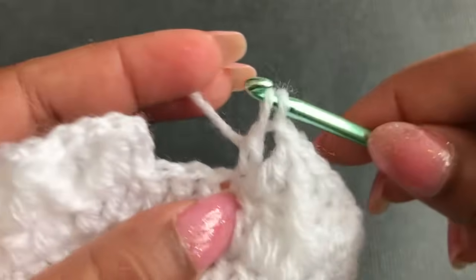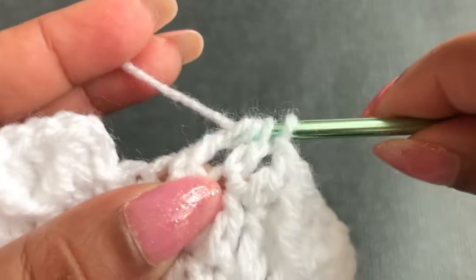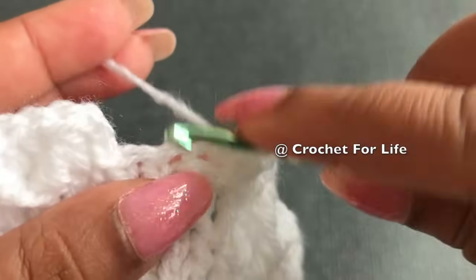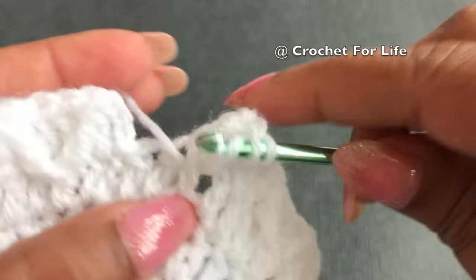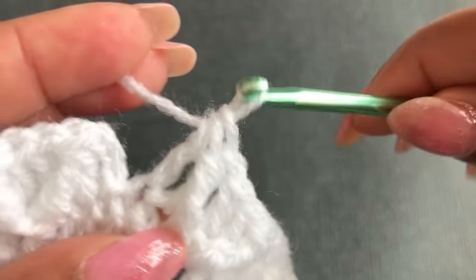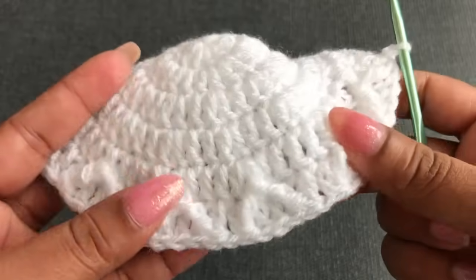Now I'm at the end of round 6. Double crochet, last loop on a hook. Skip 4 double crochet into the 5th double crochet, front 4th treble crochet, last loop on a hook. 3 loops on a hook, go through these 3 loops. Into the next 3 double crochet, 1, 2, 3. Again front 4th treble crochet into the same double crochet. Last loop on a hook. Into the next double crochet to double crochet, last loop on a hook. Go through these 3 loops and chain 1. Join with the first third chain using a slip stitch. Now I've finished round 6.